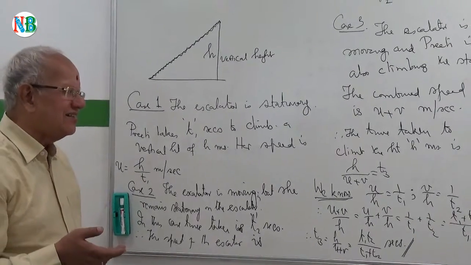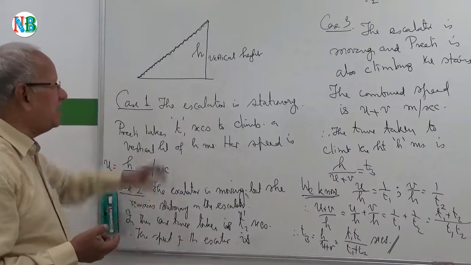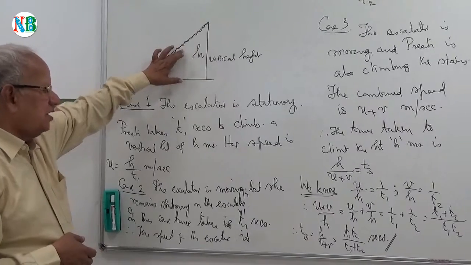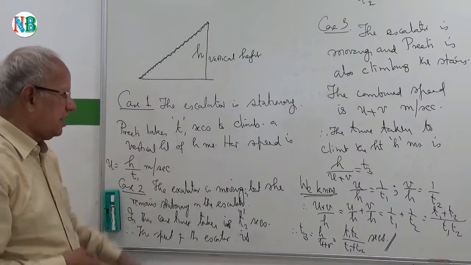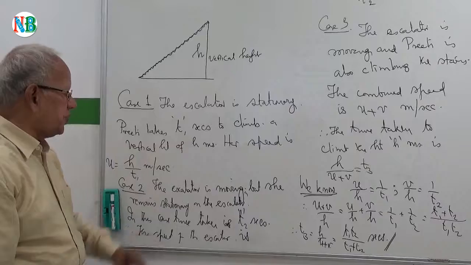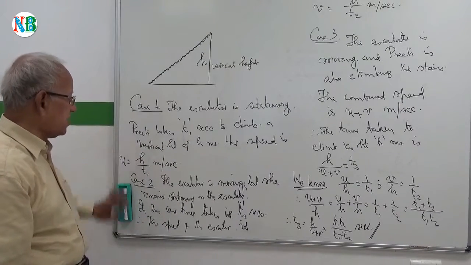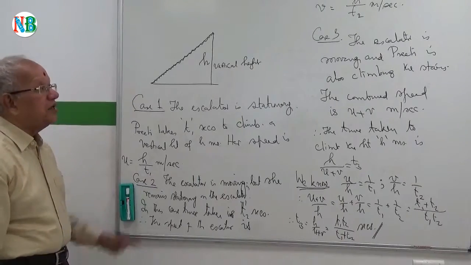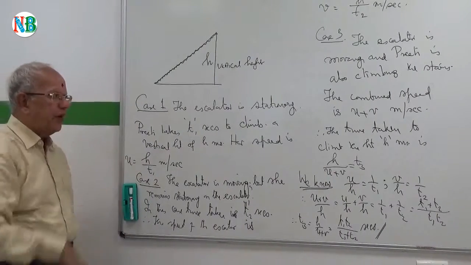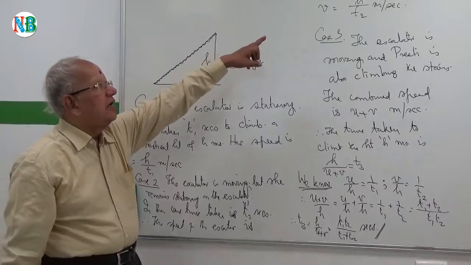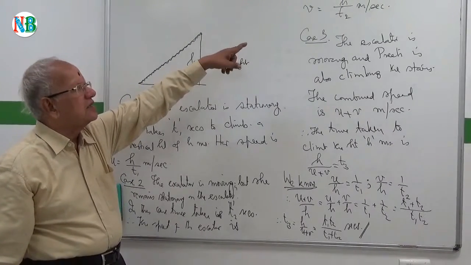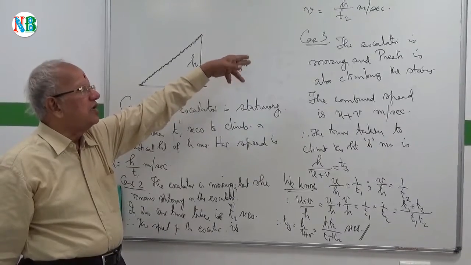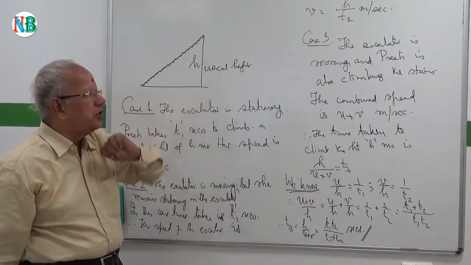But that's not the case, because this height h is fixed, and what really happens is, when the escalator is static, she goes with a certain speed and climbs a distance h in t1 seconds. So this is that equation. When she is static and the escalator is moving, then the same vertical height is cleared in h by t2 seconds. So the speed of the escalator is h by t2.